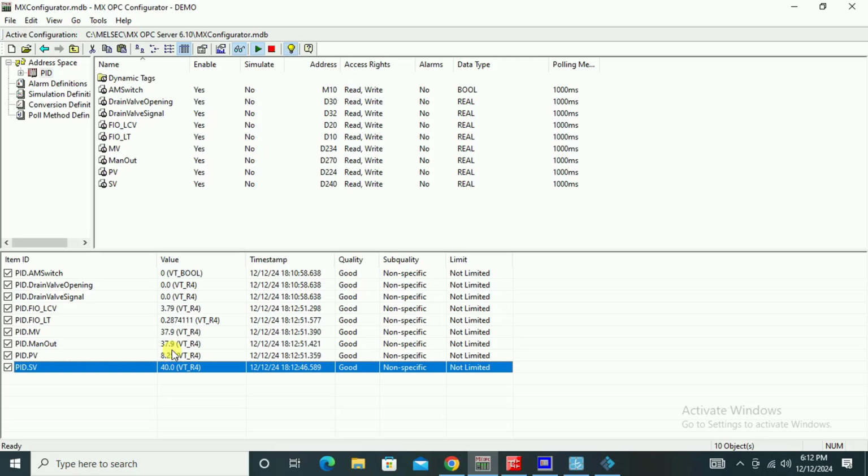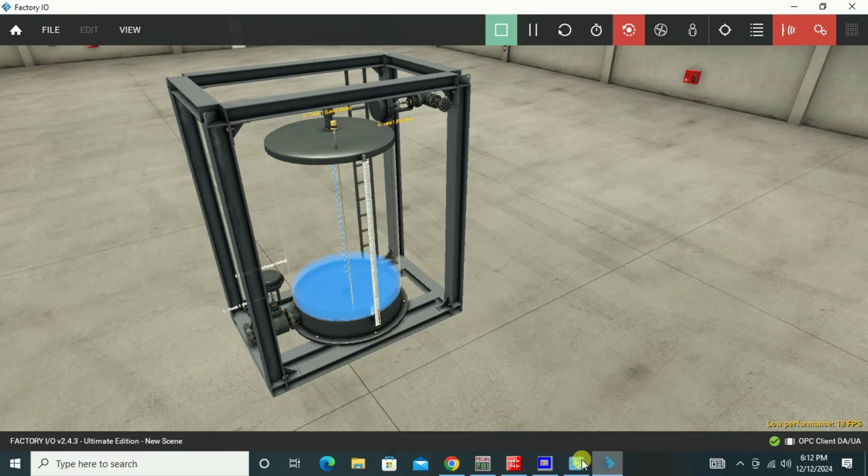The parameters of the PID program are changing. Now go to the Factory I/O software. Note that the feed valve is open, which is getting the data from the PID program through the OPC tags. Connection has been established between the PID program in the Mitsubishi PLC simulator and the Factory I/O software.